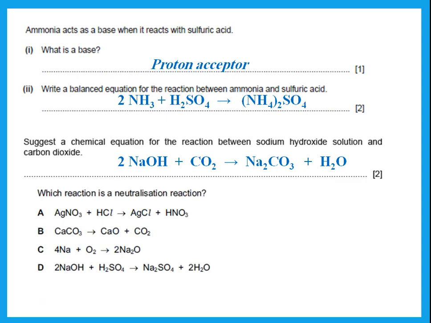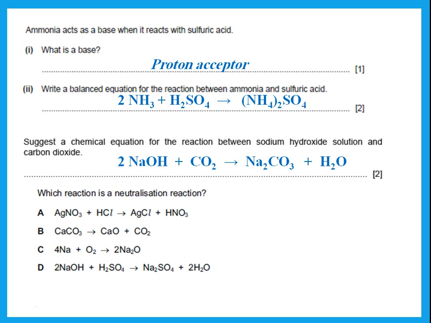Okay. Let's try this one: which reaction is a neutralization reaction? Remember, we said, what do we mean by neutralization reaction? Neutralization reaction means acid plus base. So, which of these is a neutralization reaction? Silver nitrate, is that an acid, base, or salt? No. If it's an acid, it should start with H. If it's a base, it should end with OH or O. This is a salt. So A is not a neutralization reaction.